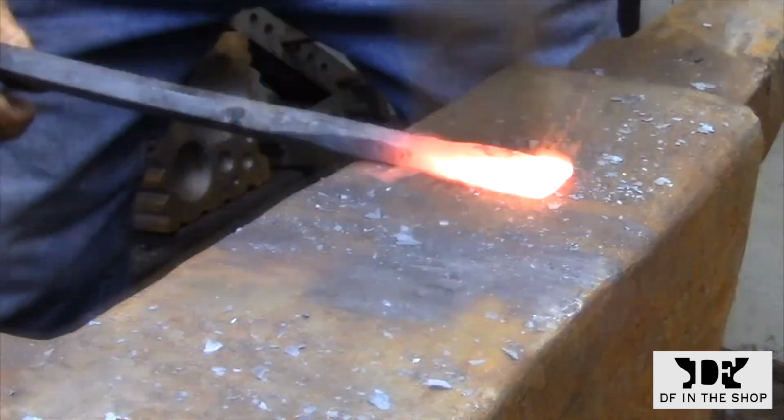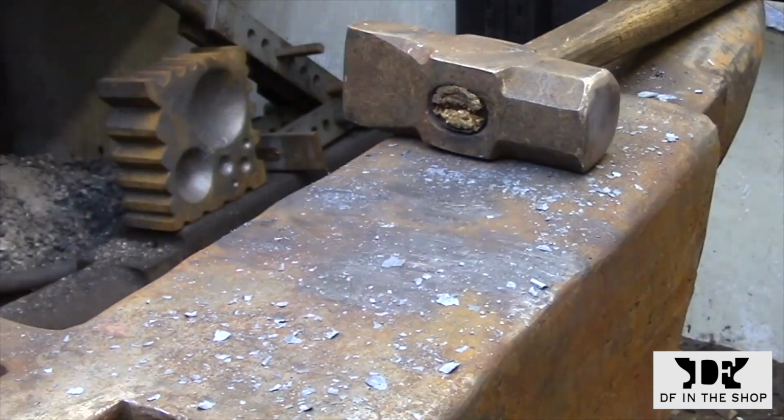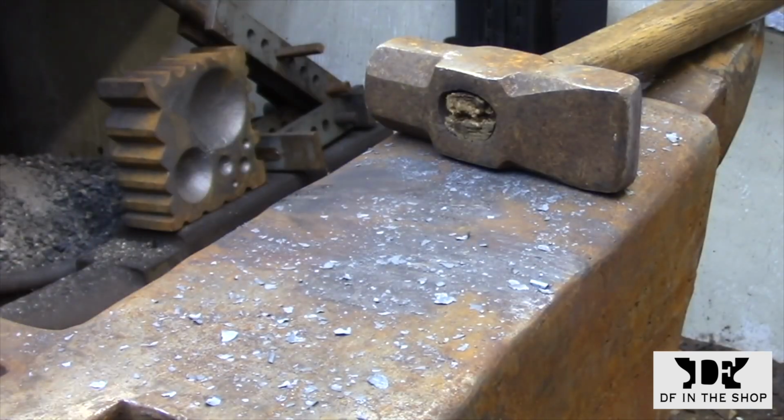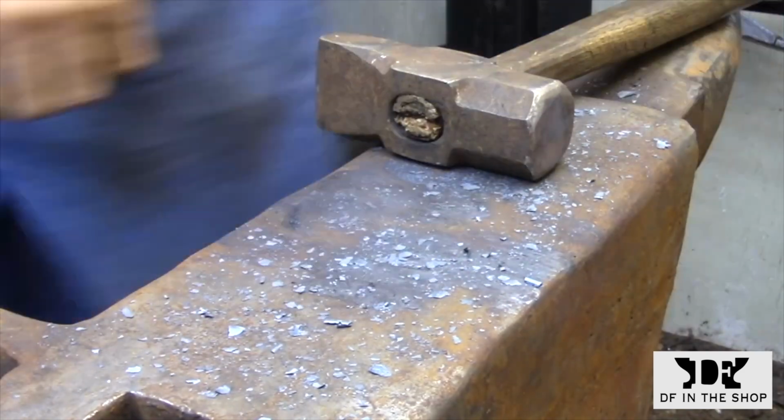Now that I have the main area flattened out, I'm going to start concentrating on one side of the punch at a time. I'm going to spread one side out, move to the other side, spread that out, and then work back and forth until I get the dimensions that I'm looking for.